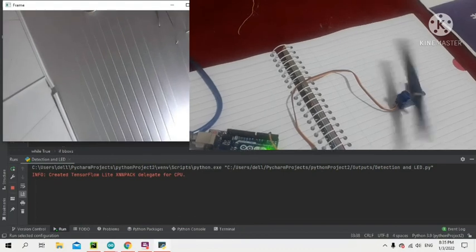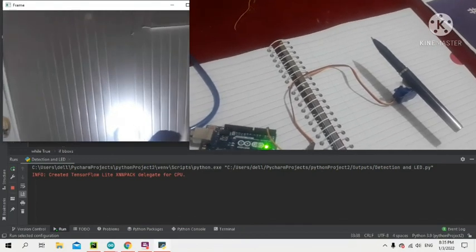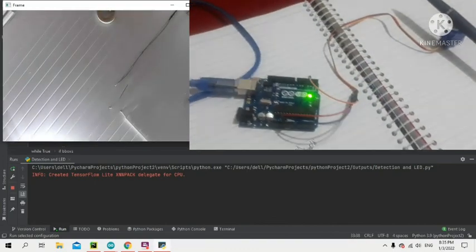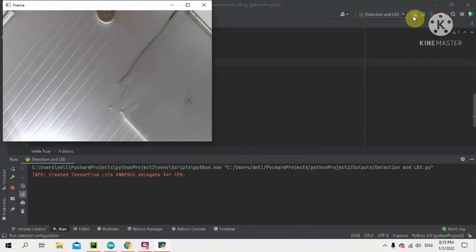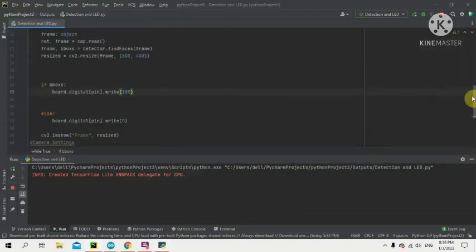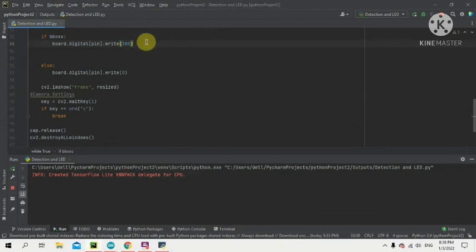So guys, that's the basic idea of using a face detection model to control a servo motor, or you can control any other device you want, if Pyfirmata supports it. And you can also play music or maybe send an email with Python. Python has a variety of functions. And thank you so much.